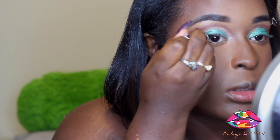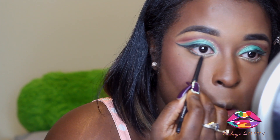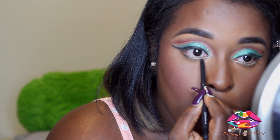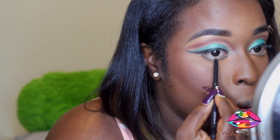I call this the Egyptian liner because I was trying to really wing it out without making my line super thick. But in all actuality, I think I should have made it a little thicker and not as long, because baby, I look like an Egyptian honey. Here I took a nude liner into my waterline, and then on the lower lash line I'm going in with Cat's Meow, which is a black liner, and I'm going to smudge it out with my little pencil brush.